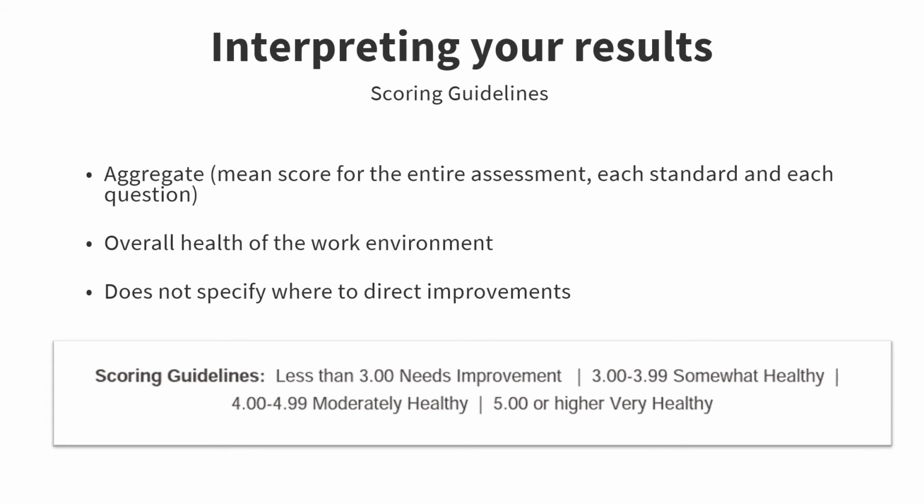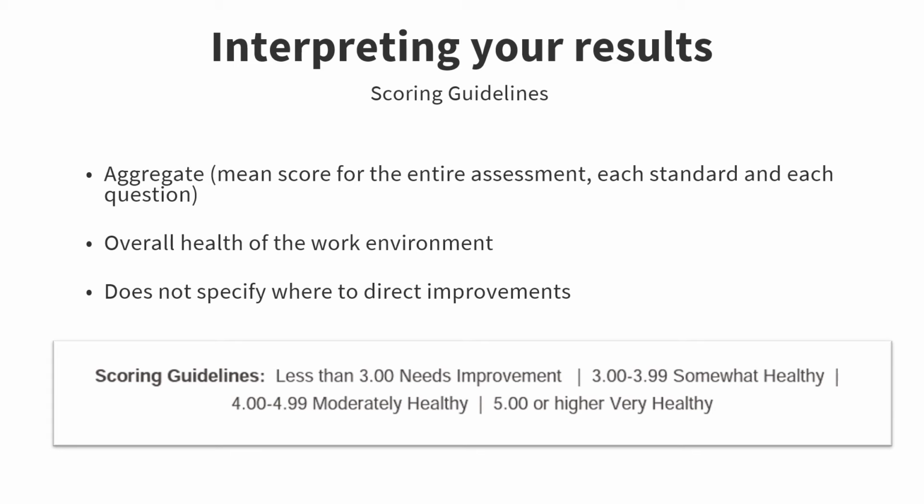So now the fun part, how do you go about interpreting your results once you download your benchmark report? Your report will all begin with an assessment summary score, just like the previous benchmark report did for the original tool. And you'll also receive an aggregate or a mean score for the entire assessment.